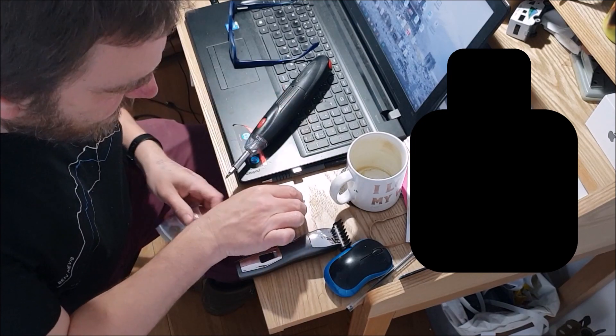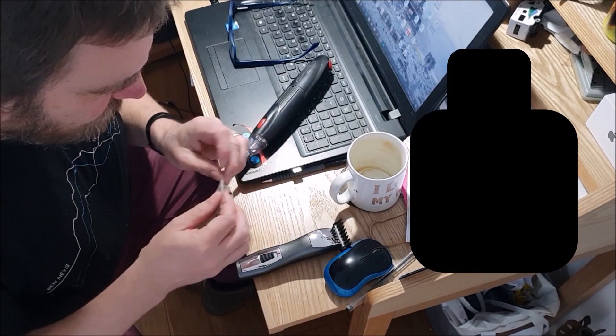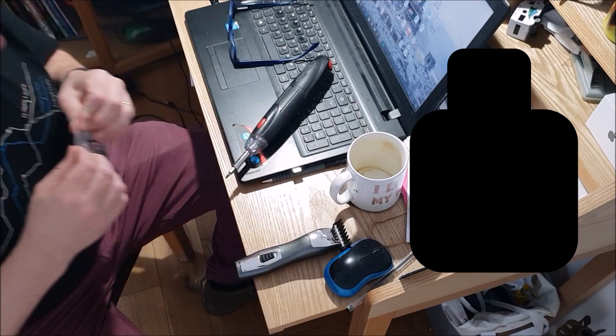Splendid. I'll put the other pieces in this little bag so I don't lose them. Now Nicky's told me very firmly that I have to do this outside because she's just cleaned the bathroom and she doesn't want hair everywhere. So I'll take the bathroom mirror outside along with the beard trimmer hair clipper thing — it can't be too difficult, you just gotta rub it over your head, don't you? Let's see how we get on.